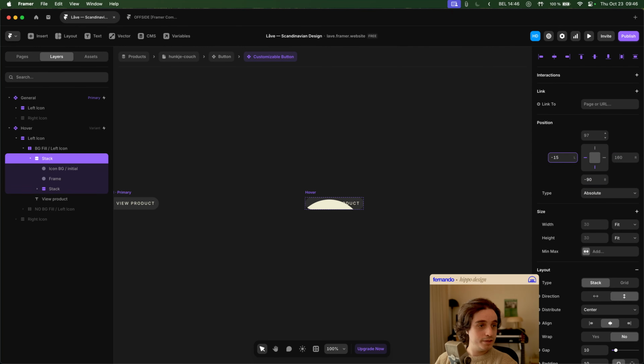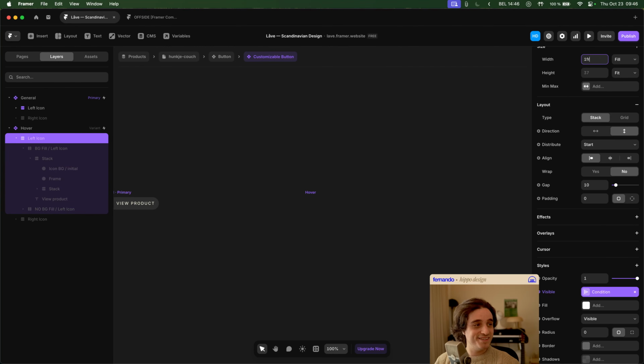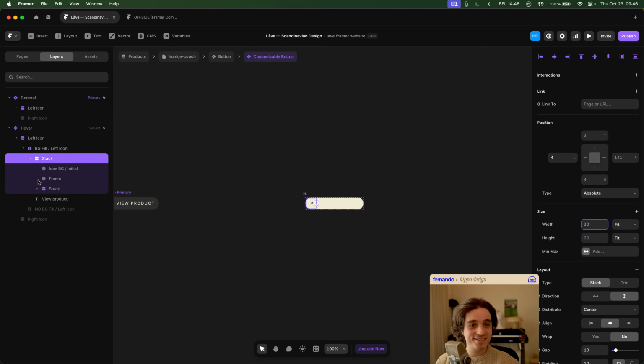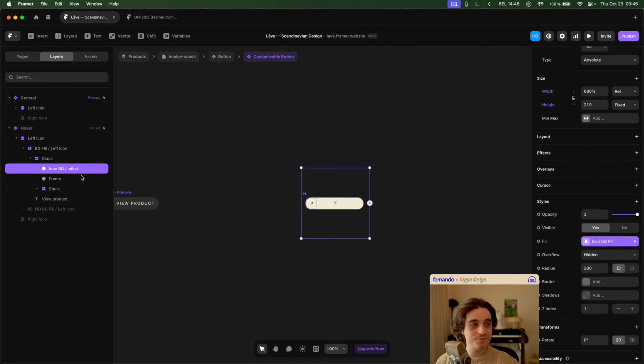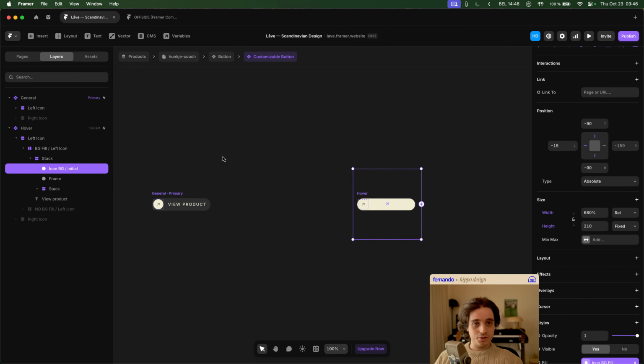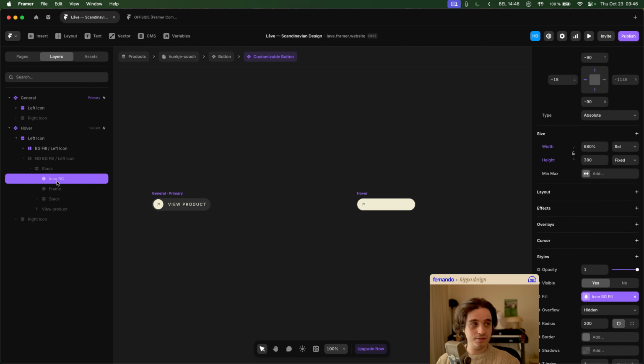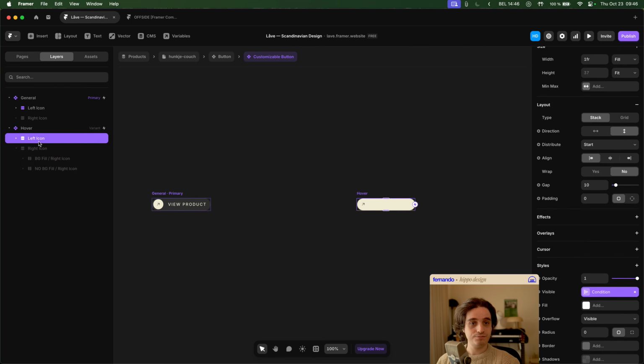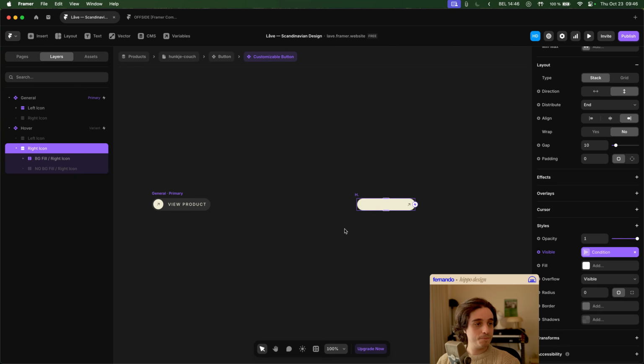This is going to be minus 15. 620%, I believe. Except it's not on this element. Sorry about that. It should be here. Okay, so see, 680 actually. This is correct here. I think it won't be on the right icon variant. So just go ahead and flip those one more time.